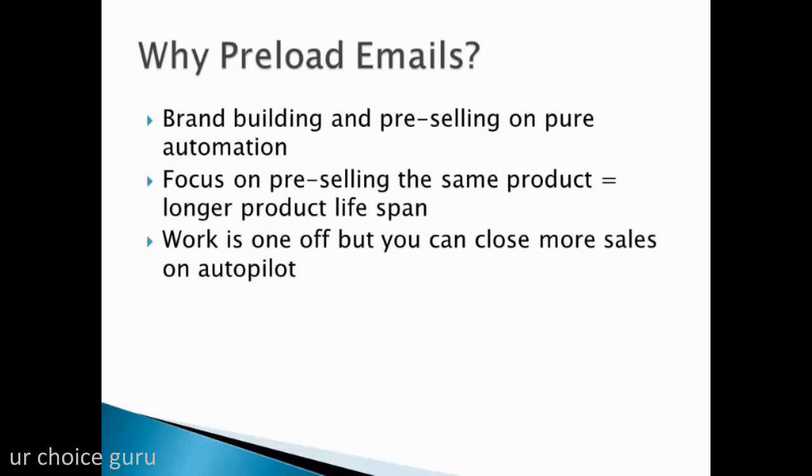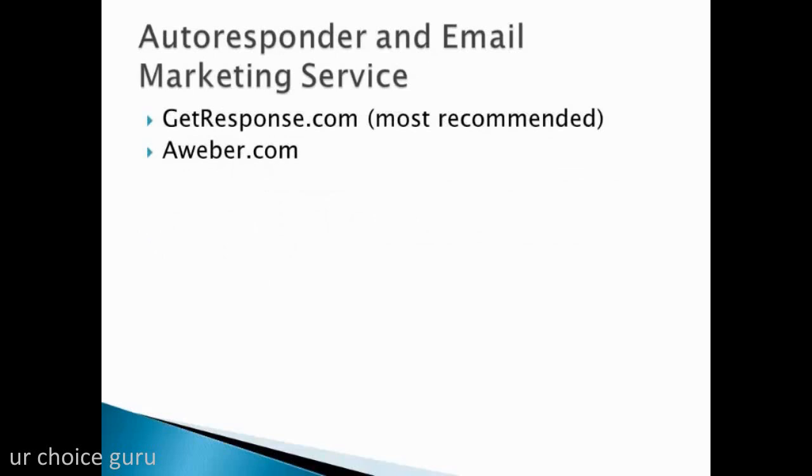When a new subscriber joins your mailing list, he will receive certain emails on certain days based on an interval. Let's say he joins on day 1 and gets a welcome email. On day 2, he gets an email about product A, and then on day 3, he gets a reminder on product A, and on day 4, he gets a promotion email on product B, and so on.